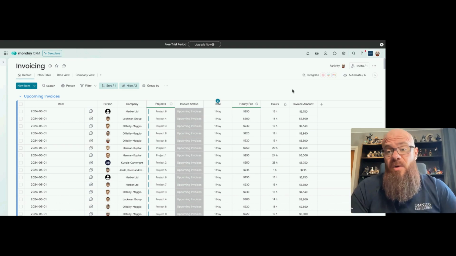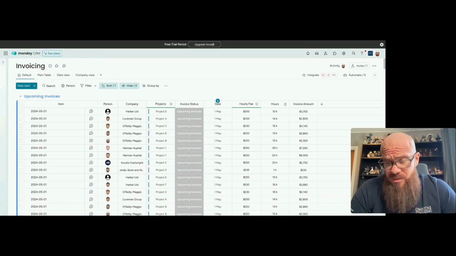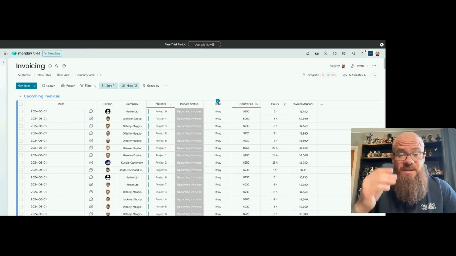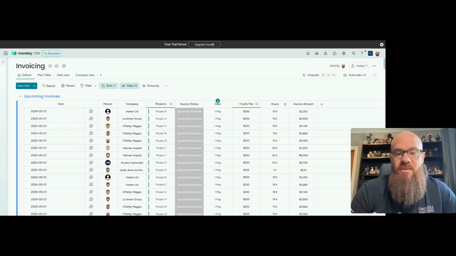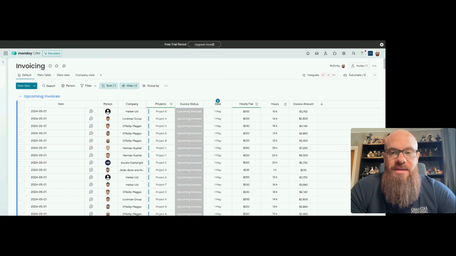We can, of course, make sure to help you to integrate this straight into your bookkeeping software. QuickBooks, Xero, Fortnox, Dynamics, doesn't really matter. So you can have these sent automatically to your invoicing/bookkeeping software as draft invoices instead. But from the basic, what you get in the template, this is just a list for you, and then you need to go and raise your invoice on your own. But we can help you with that enhancement.